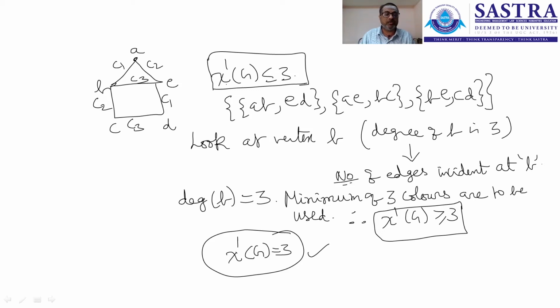Okay, and of course you have a beautiful theorem called Vizing's theorem, which states that chi dash of G would be either delta or delta plus 1 as the case may be. Let me give you this a little bit later. So in this case, you have calculated the edge chromatic number of a house graph. This is called a house graph. Okay. So now I will take another example.